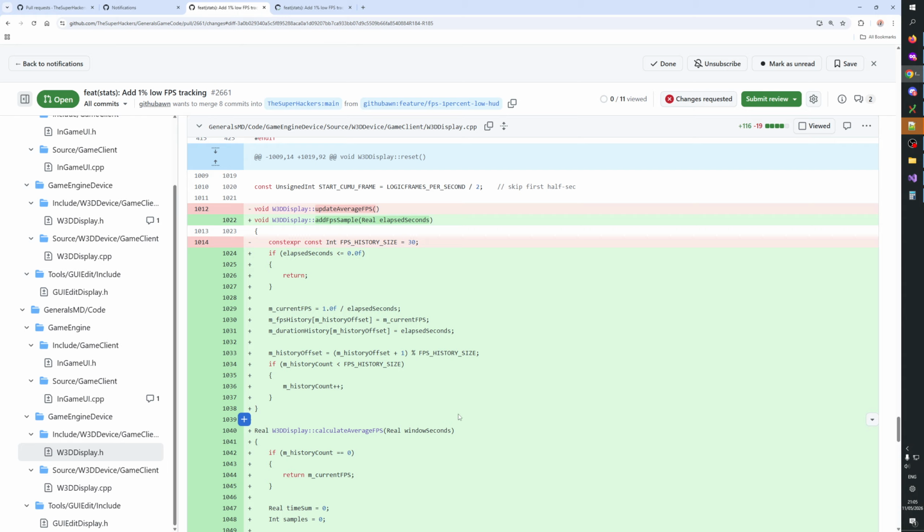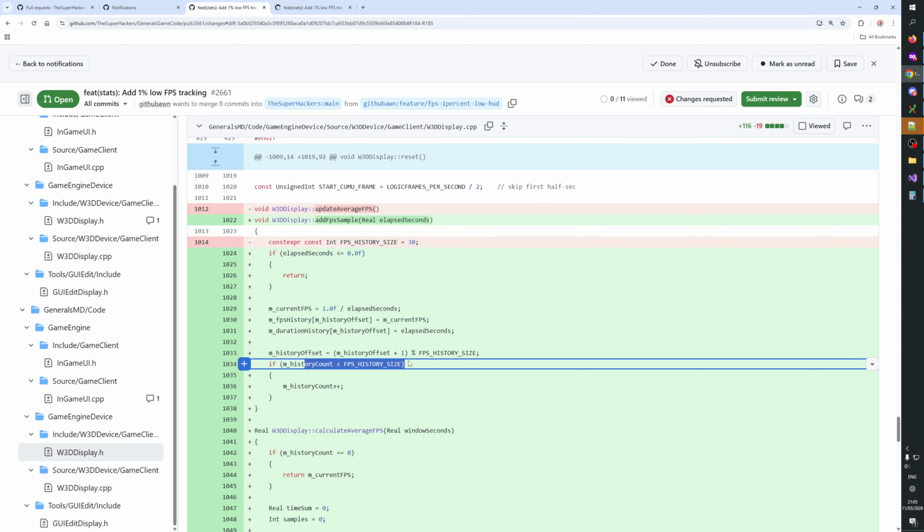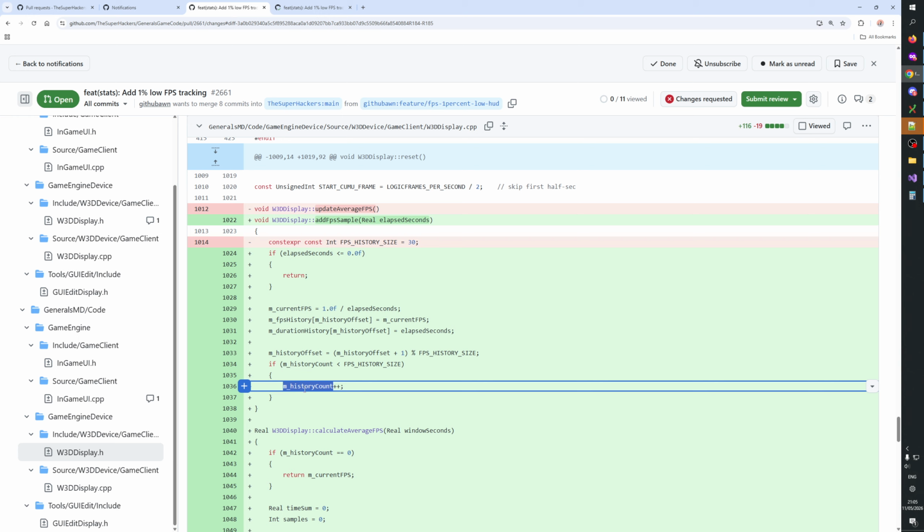I'm shaking my head here. This looks outrageous. So, history offset. As long as this is smaller than history count, it will keep rising. Once it reaches 5,000, then it stops. Until then, it keeps on increasing. Okay, fair enough.